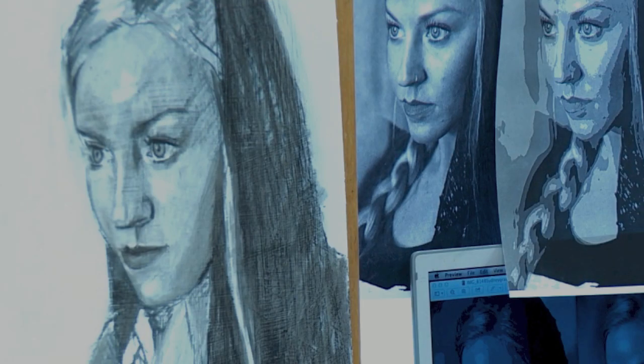I'm always having an eye on the clock when I'm painting somewhat. I hate that. I would like to just have a day where I totally didn't have to watch the clock.